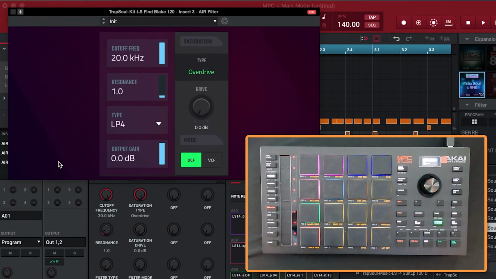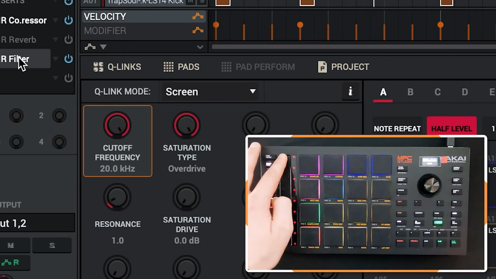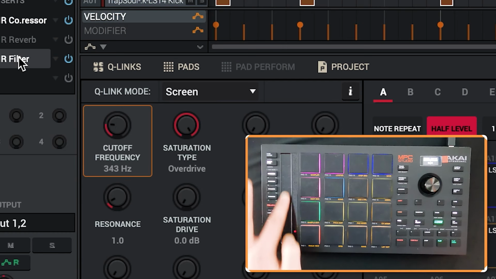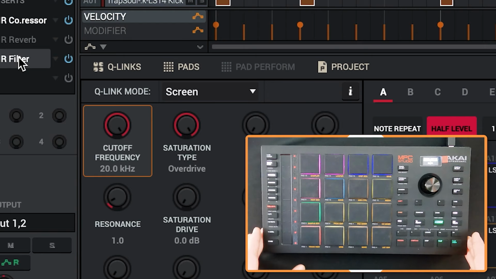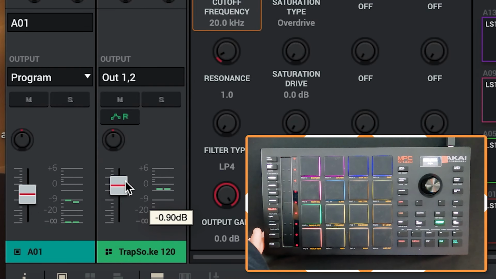Now, if I press touch strip and hold it, it offers me the Q Link option on the screen here. Now I can select a pad, and each pad corresponds to one of the Q Links. So I'm going to go for pad 13 because that corresponds to our cutoff frequency. And now we have a filter that has been applied to this touch strip. And as we play, I can apply that filter to the drums. Hey, hey, hey. Now it's quite quiet, so we'll bring our drums back up again. That's all well and good, but we might want to record that in.